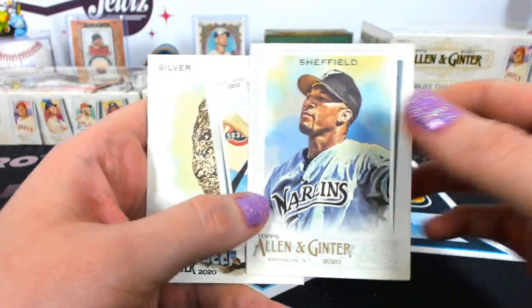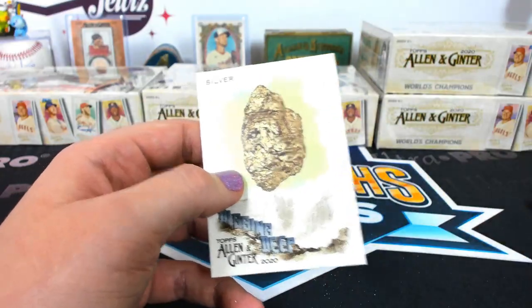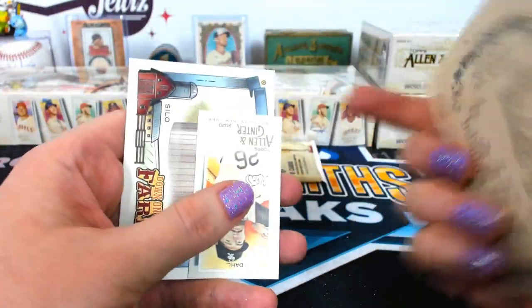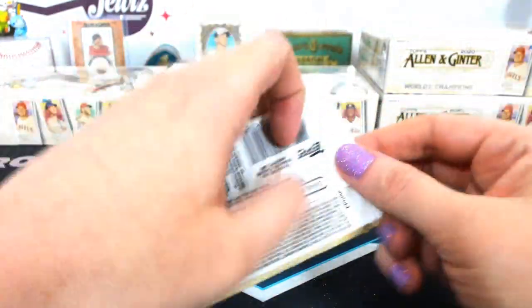It's not going well. Sheffield, high number. Sean Casey, Ginter back. He's not going in a safe direction. Another silo for the farm.